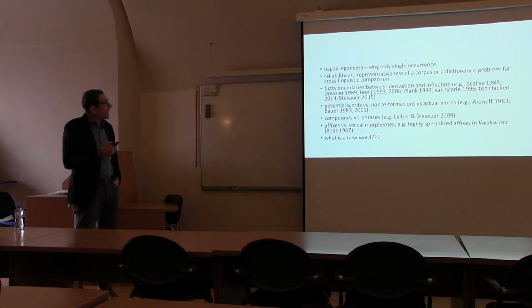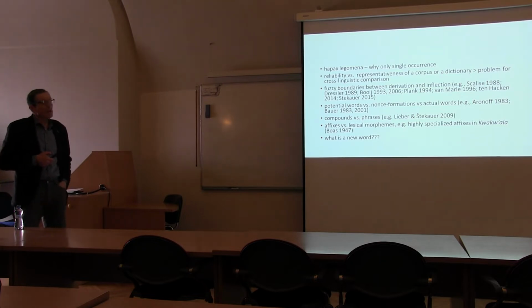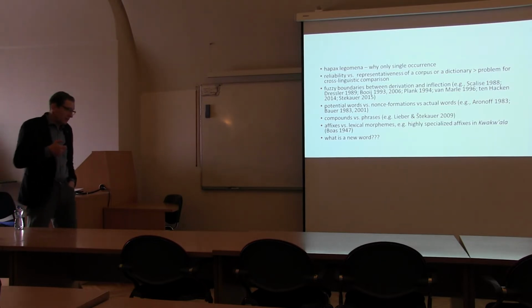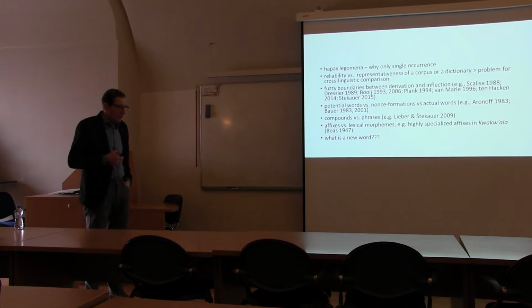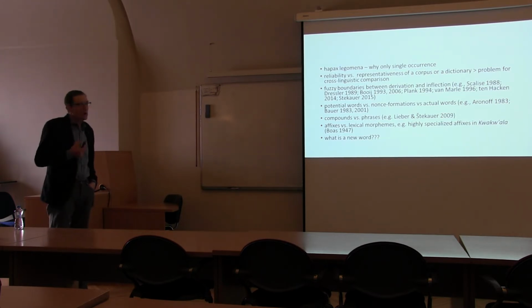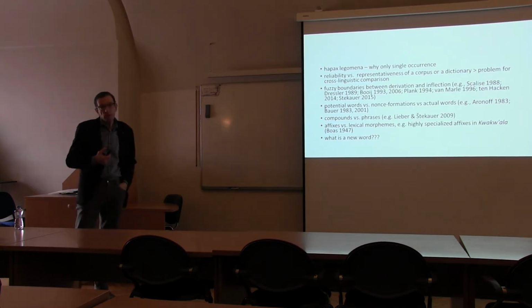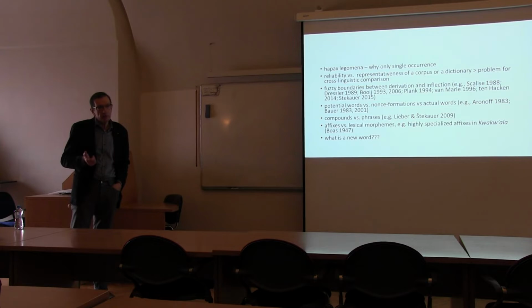Another problem with Bayern's approach concerns hapax legomena. He claims that single occurrence of a word in the corpus indicates its novelty. Okay, but it can also indicate an archaic word. This is one aspect. And the other problem is that why not two occurrences? Why not three occurrences? Where is the boundary for novelty, for the evaluation of novelty?